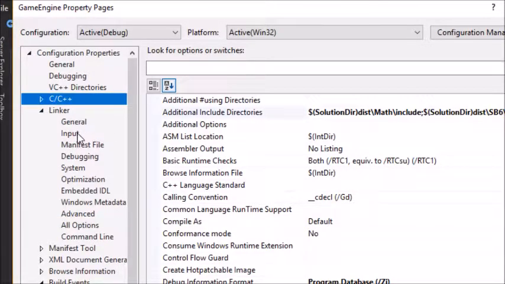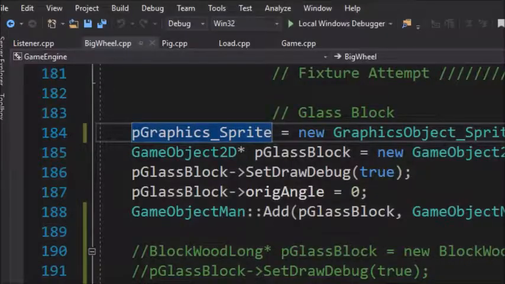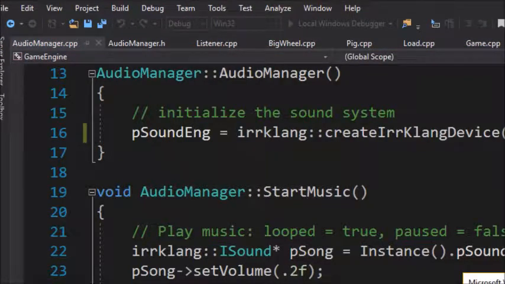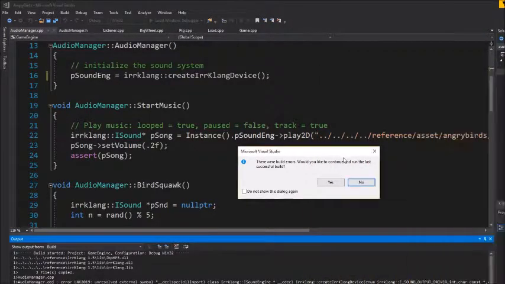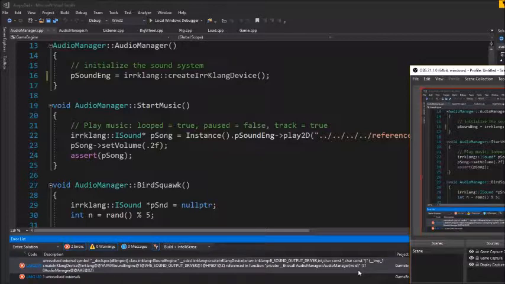Somebody on Facebook also recommended putting things into the linker. I've got those in here, but just none of it works. So yeah, the problem is right here with this, and I've tried everything I can to make the issue not happen, but whenever that line's included, it just doesn't want to run. I get an error. Okay, so as you can see, when it happens, I get this error, and it gives me this problem down here, which states that the IRR cling create IRR cling device has an unresolved external problem. And like I said, I tried everything that I could think of and asked, and no resolution, so unfortunately there's no sound.